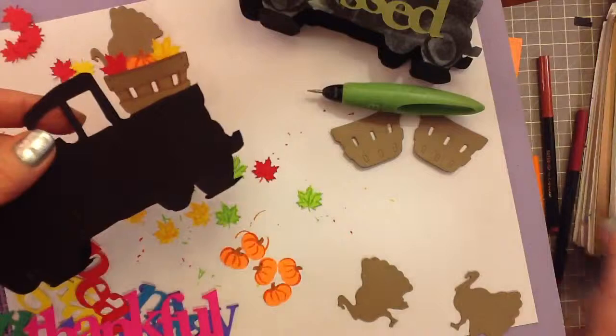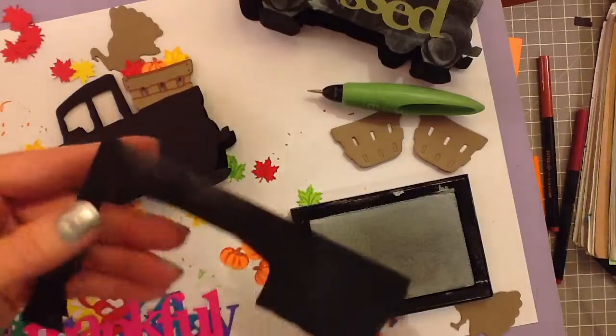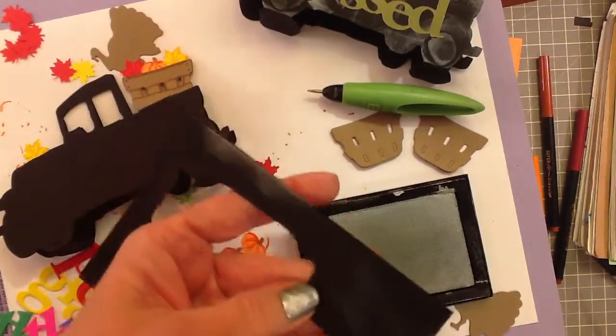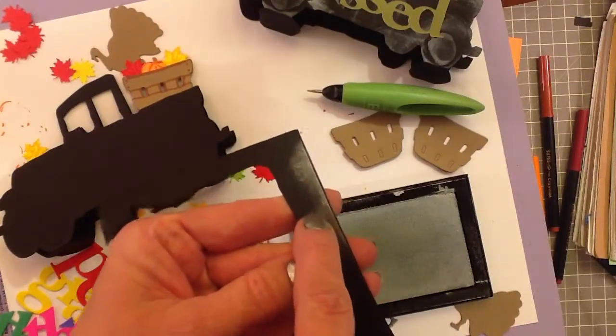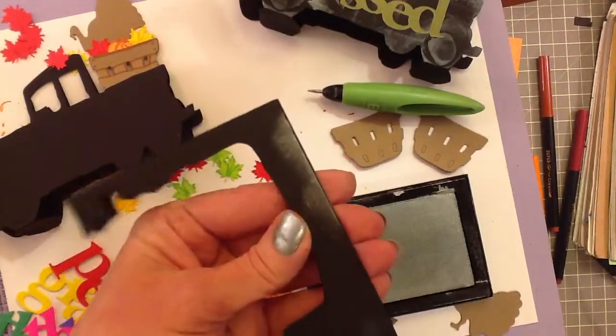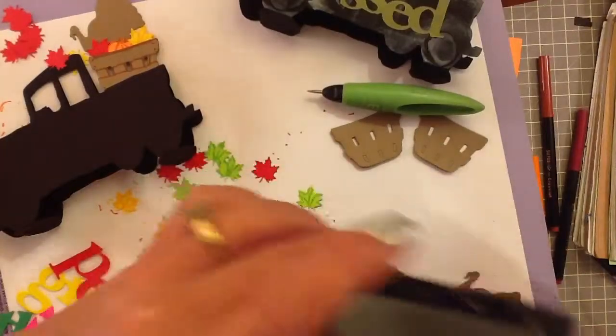This time I am just going to use some gray pigment ink. If you're not sure what looks good on your cardstock, test it out. I did a little bit of blue pigment ink here, and it just barely shows up. And then here's the gray that I'm going to use. So whatever you're going for, or whatever inks you have, just use what you have.